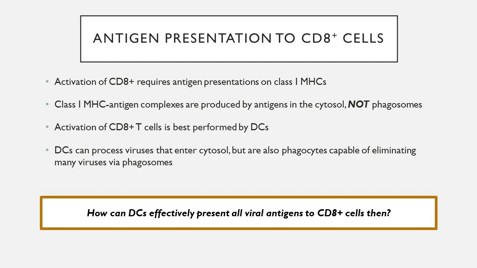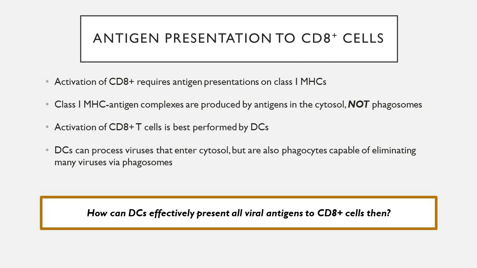However, dendritic cells are phagocytes that are capable of killing viruses through phagocytosis. So it's possible that if you introduce this particular virus that's infecting the body to dendritic cells, the dendritic cells aren't going to allow themselves to be infected. They might just kill them and process them, which would result in them being presented on class 2 MHCs, which wouldn't be effective for CD8 plus cells. Furthermore, it's even possible that other cells become cancerous that aren't dendritic cells.